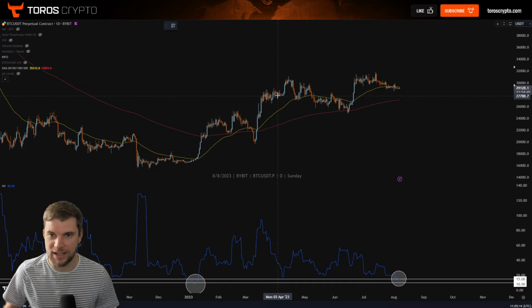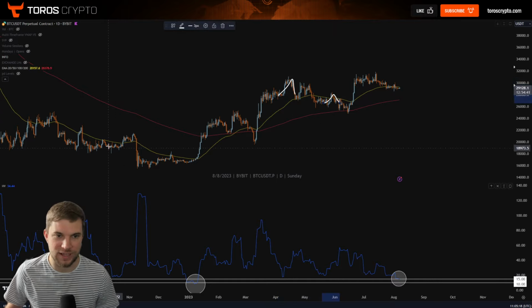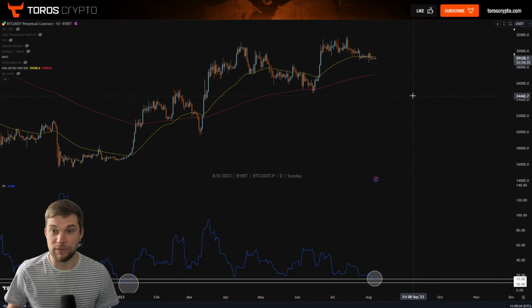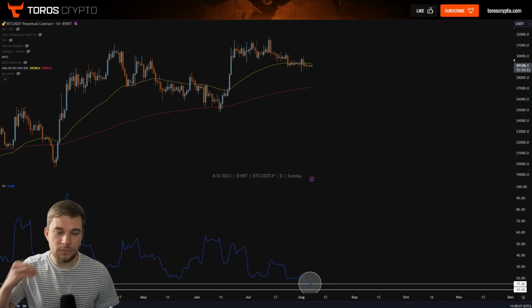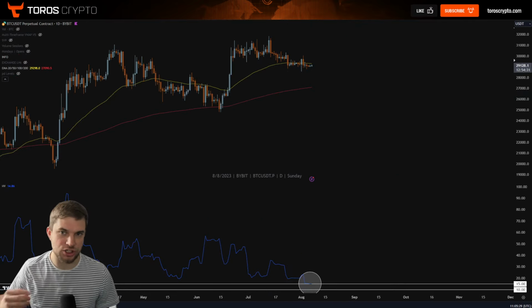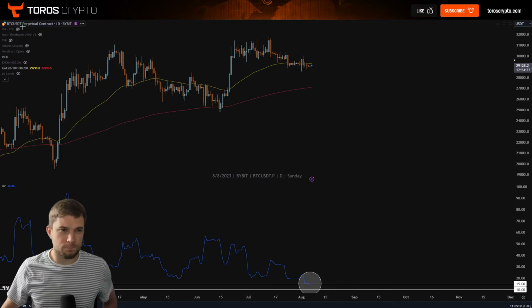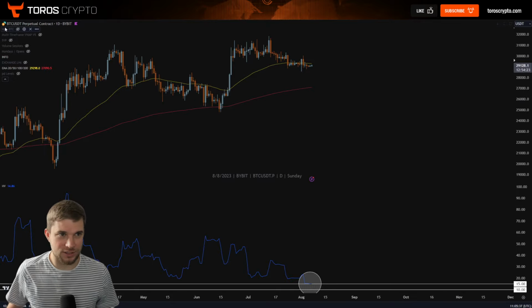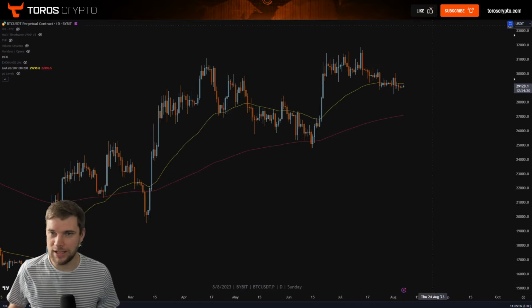So we look back here, a move up followed by a move down. Back here, it was a move up followed by a move down. We come all the way over here, it was a move up followed by a move down. So history is telling us that when volatility gets this low, even if we are going to get continuation lower, you would need to see a spike up to get liquidity in order to get there. So that's the daily time frame.